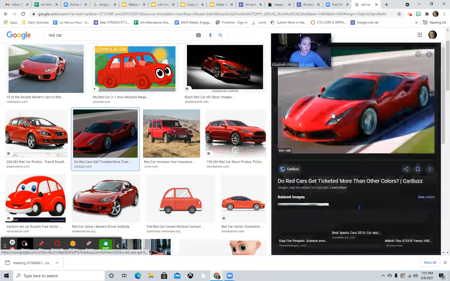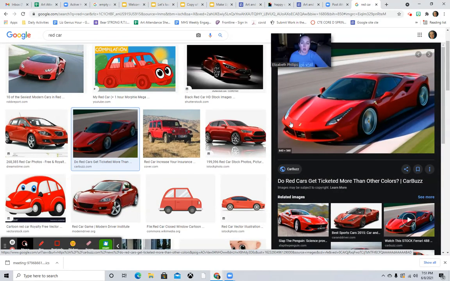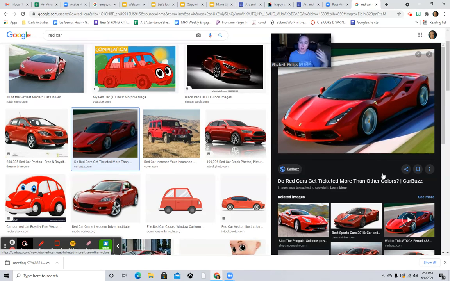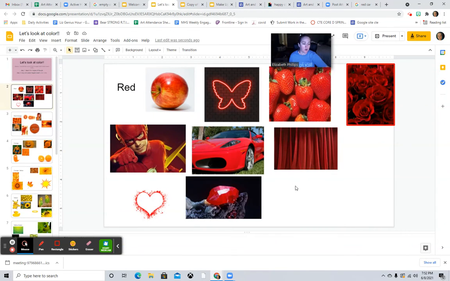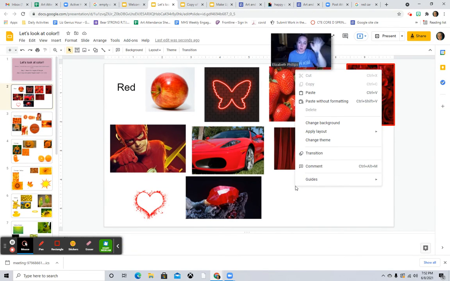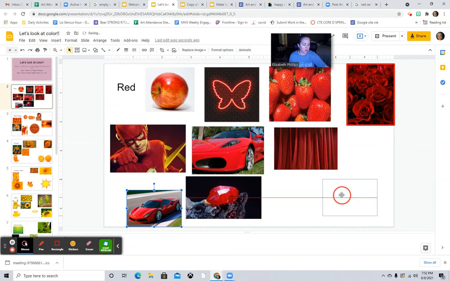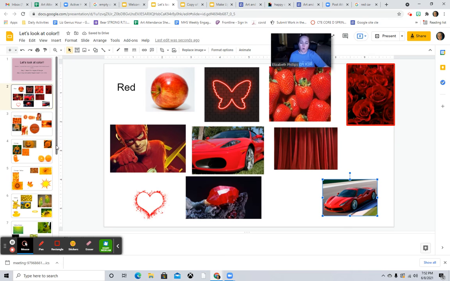So I really love this one. Highlight over it, click it once with your left pointer finger on your mouse, which will make the image larger. And then right click to open up your drop down menu and go to copy image. This will copy it to your clipboard. All you'll need to do is go back to the slide, right click on the mouse to bring it up, and paste it. Size it to fit and put it on the slide. Ta-da! So you're going to go to each slide and do this for each slide.